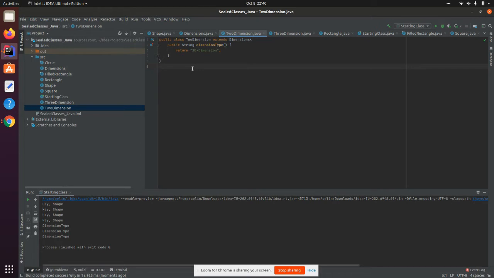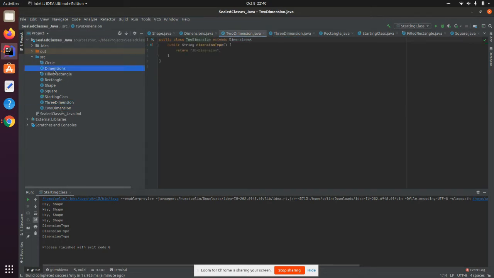What is the limitation? Suppose there is another class. Currently ThreeDimension is extending TwoDimension, right?